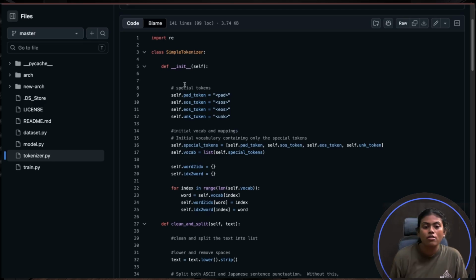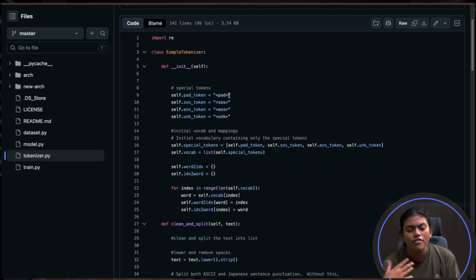In the special tokens, there are 4 tokens. Why we need special tokens is that we are going to batch the sentences, guys. Each batch will have a certain fixed size. If the sentence length is not equal to the fixed length, the tensors we create will have different sizes and shapes, which creates extra complexity. So we are going to have a fixed batch size. For making larger sentences smaller or smaller sentences larger, we are going to add the special tokens.